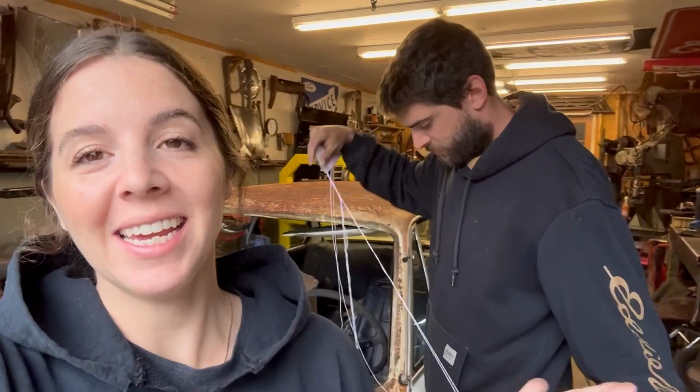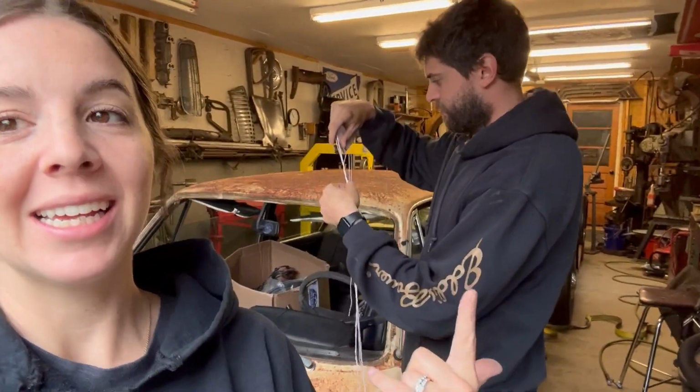So now that we have that rubber piece in, we're going to install it into the car. Trav is kind of taking lead on this because I'm struggling today, still not feeling good, and he's way better at all this, obviously. So I'll let him explain what we're doing.